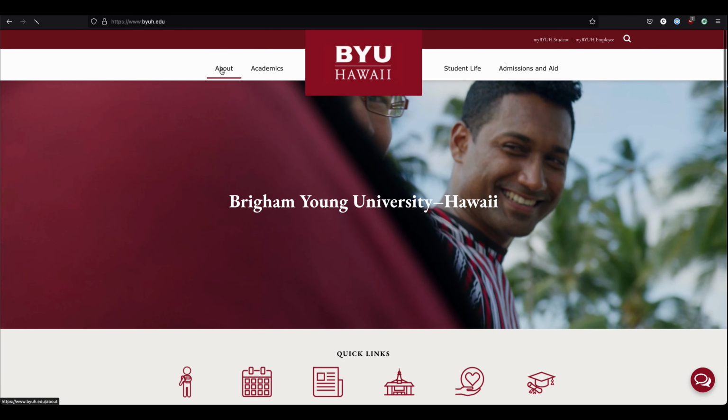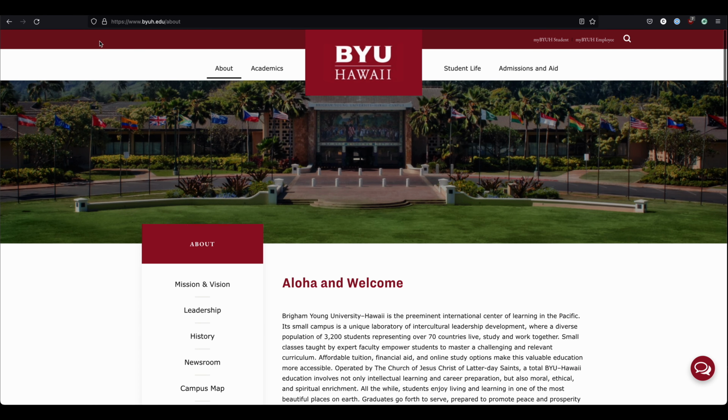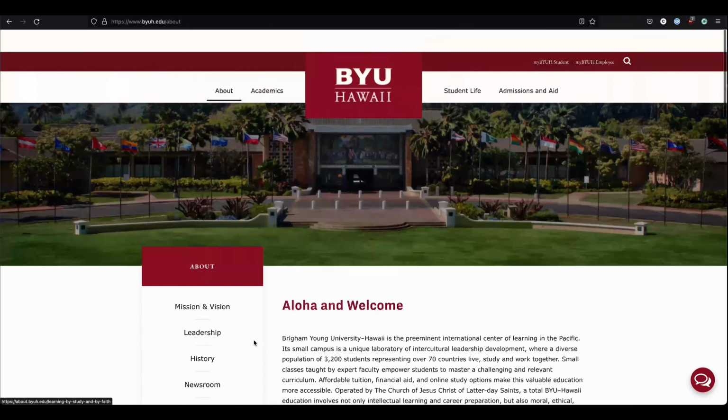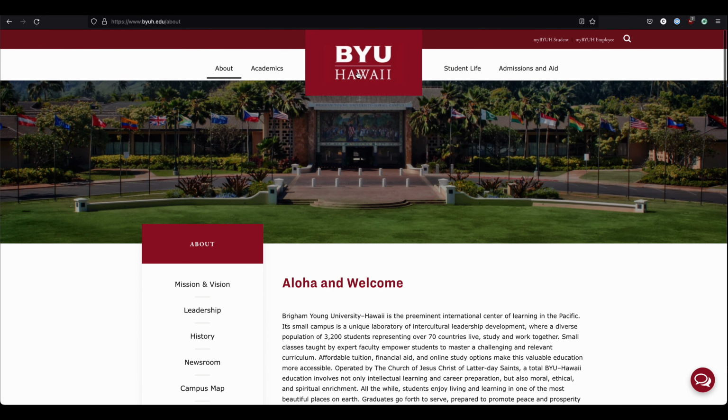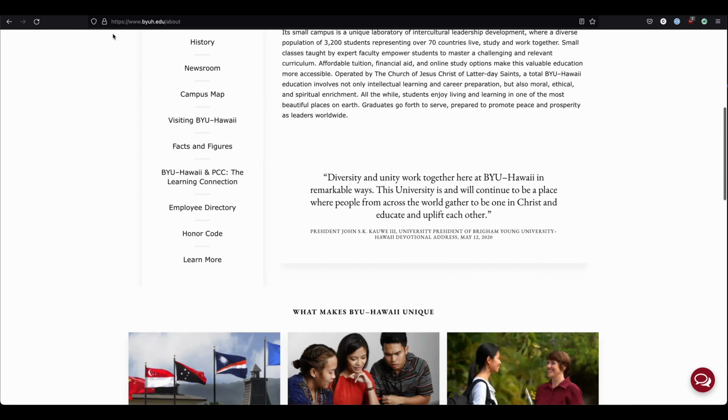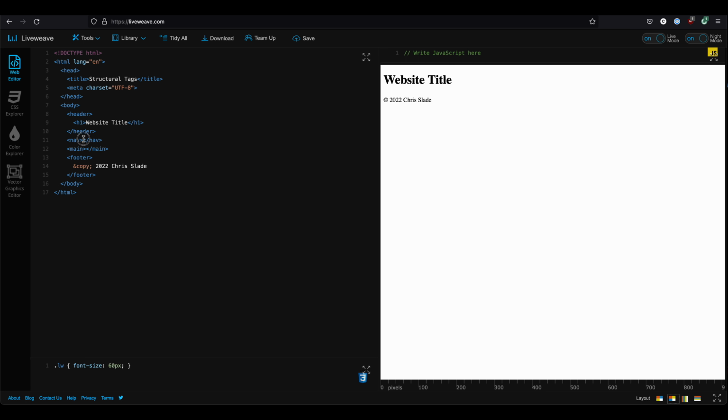So for example, when I click About, if you notice, I'm getting the same header. If I scroll all the way down, then I get the same footer down at the bottom. So every page on the website should have the same header, the same navigation mostly, and the same footer. So inside of our navigation, we can put some links.